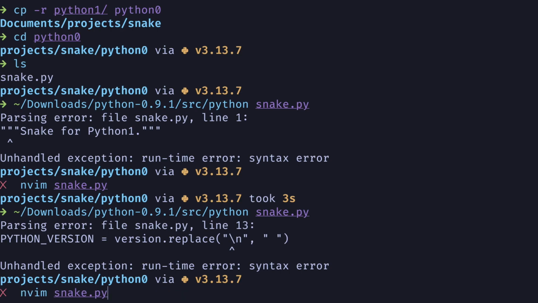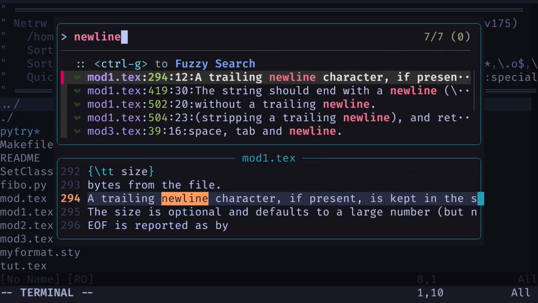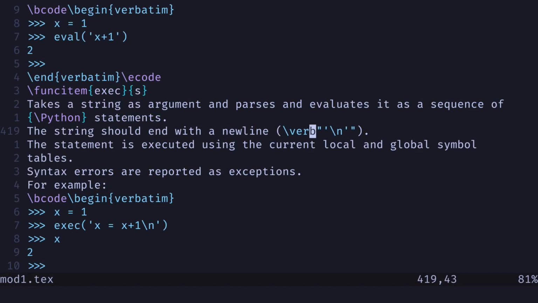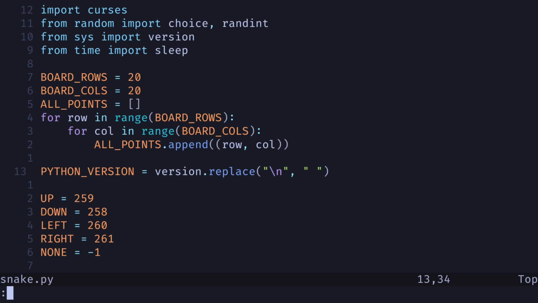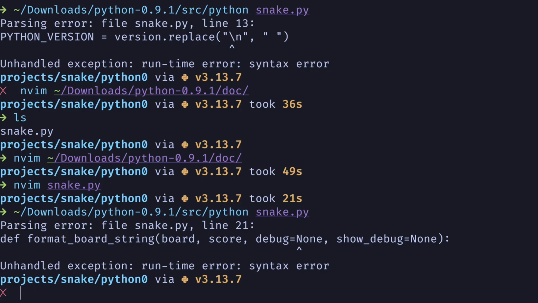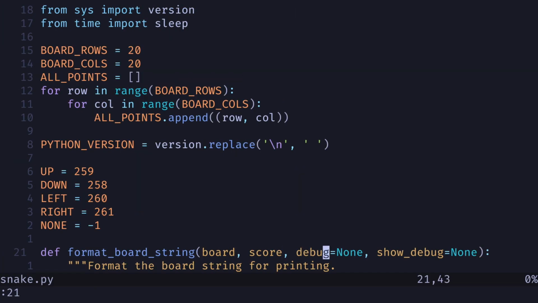since I'm pretty sure that this convention supersedes even the oldest version of Python. So I looked at the Python 0.9.1 docs, which were included in the source code, and that's how I learned that yes, the new line character was in fact not the problem, but rather it was the double quotes. From the examples I saw in the docs, I learned that in Python 0.9, strings are exclusively written using single quotes, which I know also works in newer versions of Python. Next, we also lost default function arguments. I didn't find any way of doing this from the Python 0.9 docs, so I chose to remove them.